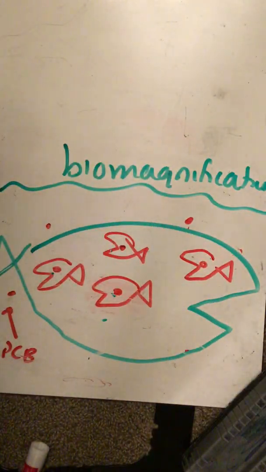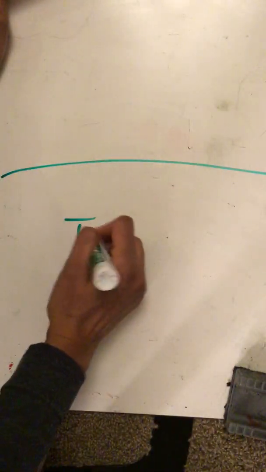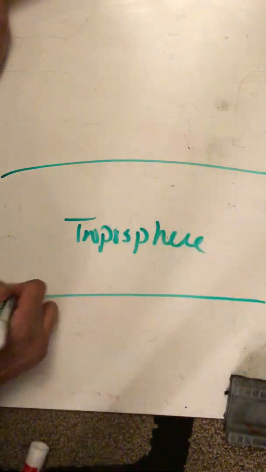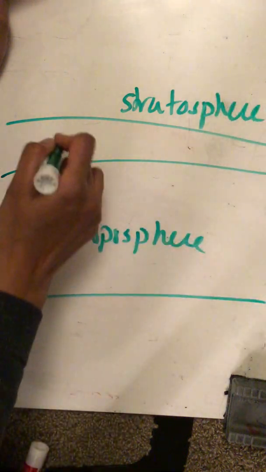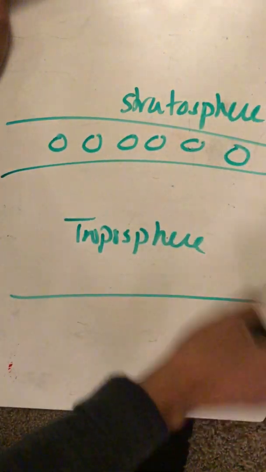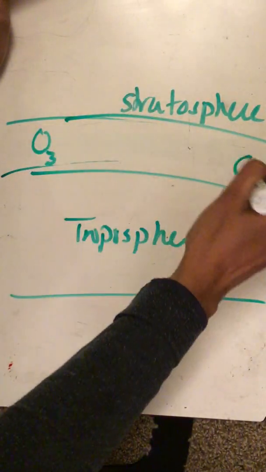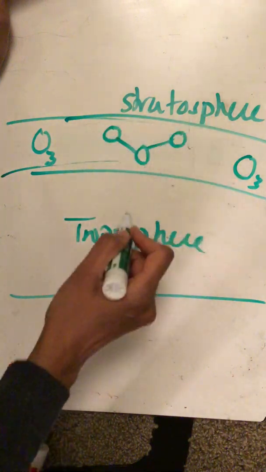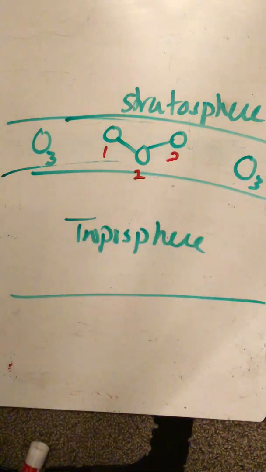And then the last part is about the ozone layer and CFCs, and I'll be done this lesson. So basically what they want you to know is that here we live, this is the troposphere, and above us is the stratosphere, and I talked about this in my last lesson with photochemical smog, but this is where ozone is found, in the stratosphere. So if you look at the ozone, O3 is ozone, it looks like this. Each one of these is O, 1, 2, 3, this is O3, okay?